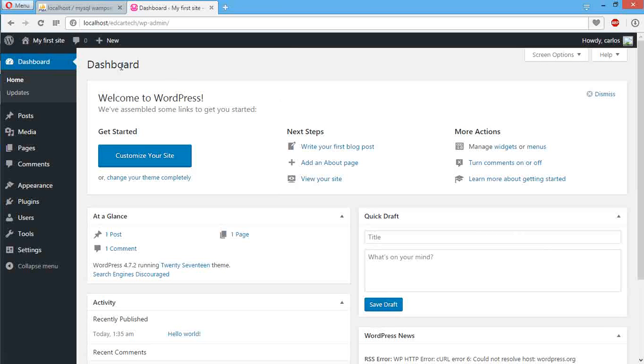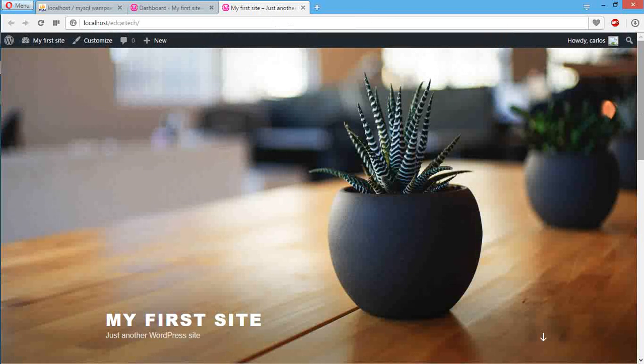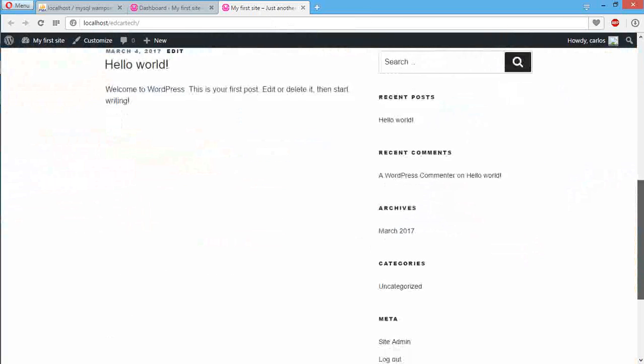But then we need to view our site. To view your site, you just move to this directory and you click on view your site. You can press Ctrl on the keyboard to view your site on another tab. So this is the new site that you have just created. So we have it. This is our first website environment that we created.